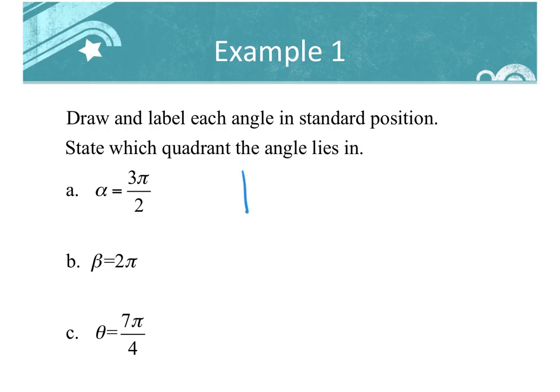Where did we say 3 pi over 2 would be? At the bottom, yes? We said this would be a half pi. This would be pi. So 1.5, which is 3 halves, would be at the bottom. Now, if you were to describe this in quadrant form, is that in a quadrant? No. What do we say? Where is it? It's on the y-axis. Good. So if it's not on a quadrant and it's on an axis, we name the axis it's on.